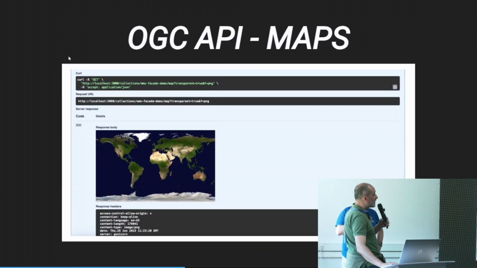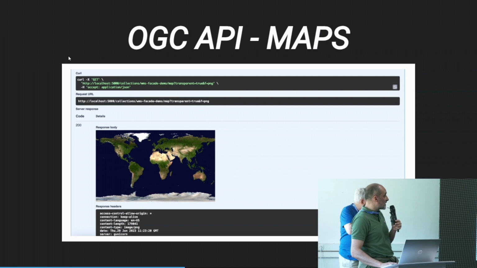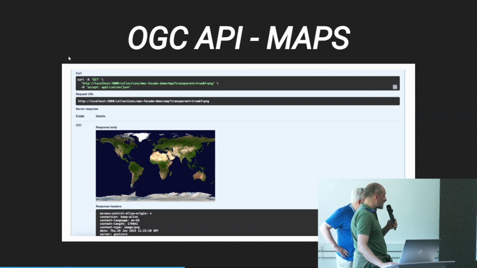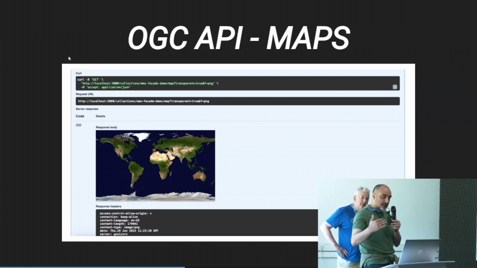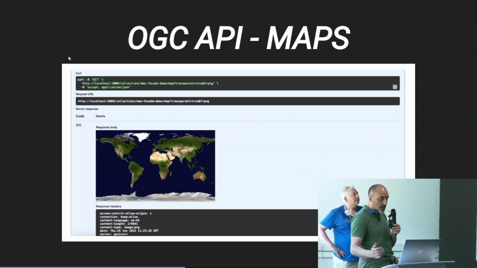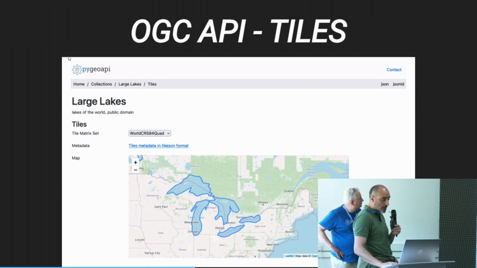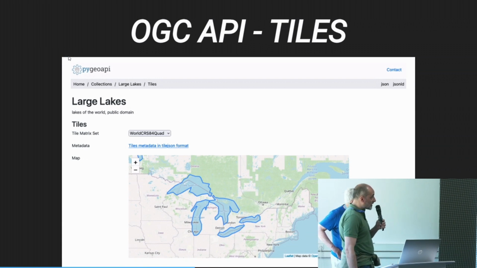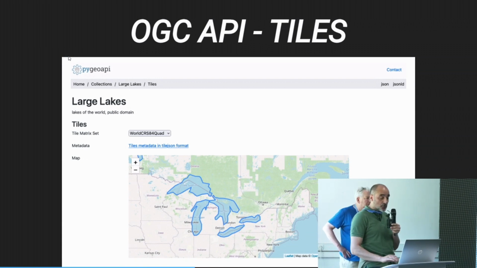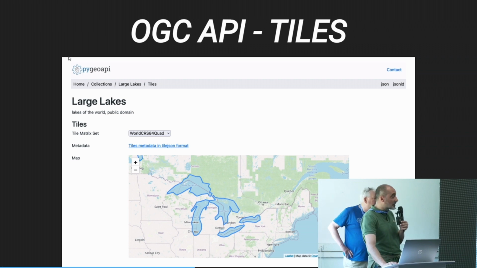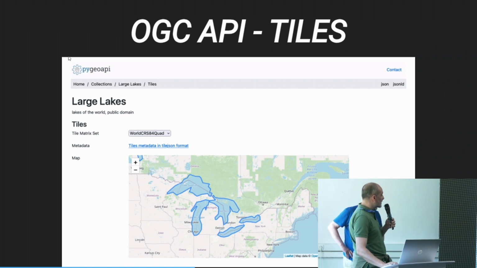Recently, OGC API Maps, which is in draft, has been added, and we support translation of a MapServer map into the new OGC API Maps. Tiles, OGC API Tiles, specifically at the moment for the vector data, is supported.